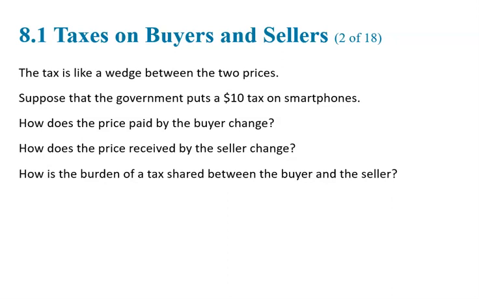Just to give you a clear example of what that means, we'll take an example of the imposition of a $10 tax on smartphones by the government. Let's take a look at a couple of questions. How does the price paid by the buyer change when this $10 tax on smartphones is levied? And how does the price received by the seller change because of this $10 tax? In other words, we will take a look at what kind of burden is put on the seller and on the buyer because of this tax.